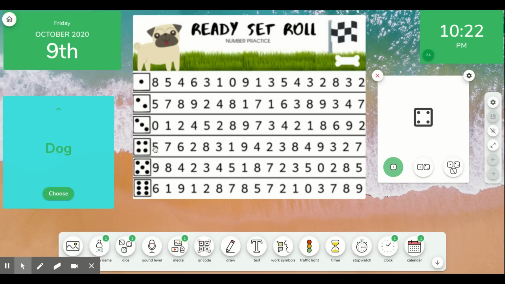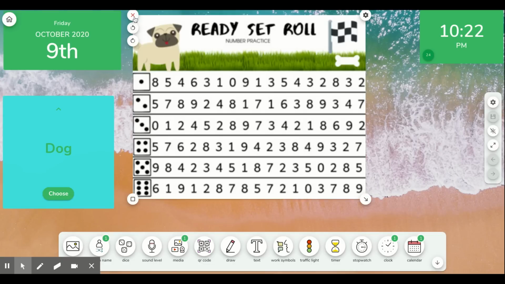And so Dog would go ahead and unmute themselves and read for me in the class if we're working on number recognition. So that's just another way to use a couple of different features. I'm using the image feature, I'm using the random name selector, and now the dice. So those are some options.